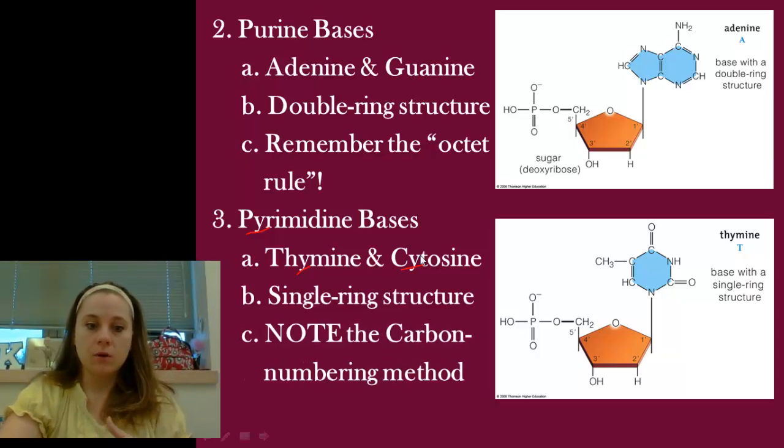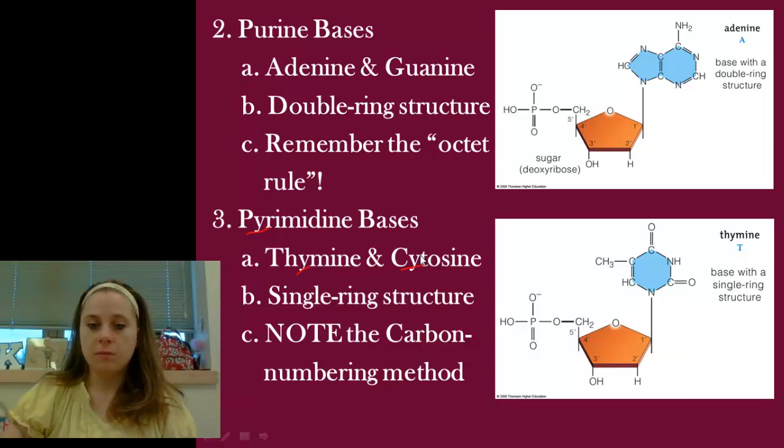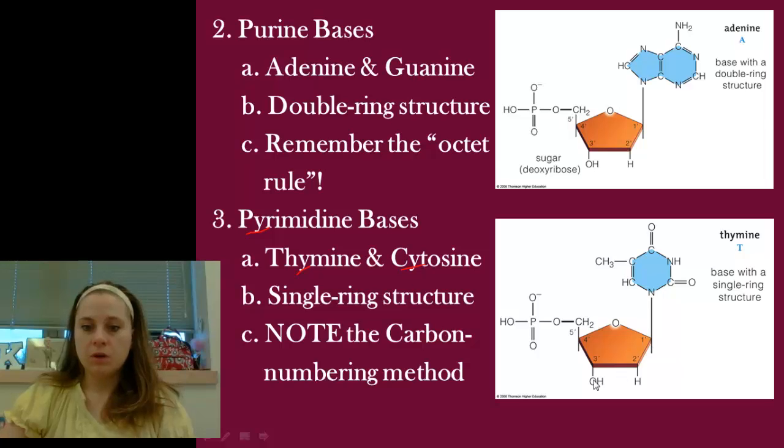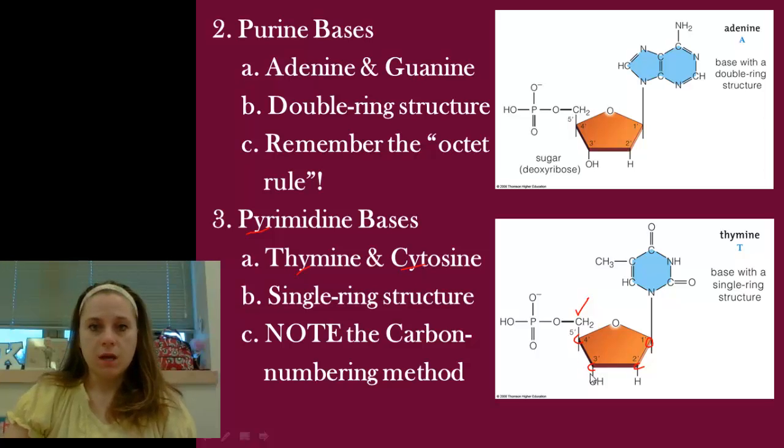Okay, carbon numbering, and again, this is to help us understand 5' to 3', so I'll just reiterate that real quick. When we number in a clockwise fashion from the 1st carbon on the vertice, there's my 5th, and we work our way around. So in organic chemistry, when you actually number carbons, they're numbered in that orientation. So we start with our 1st carbon, 2nd, 3rd, 4th, 5th, and work our way around.